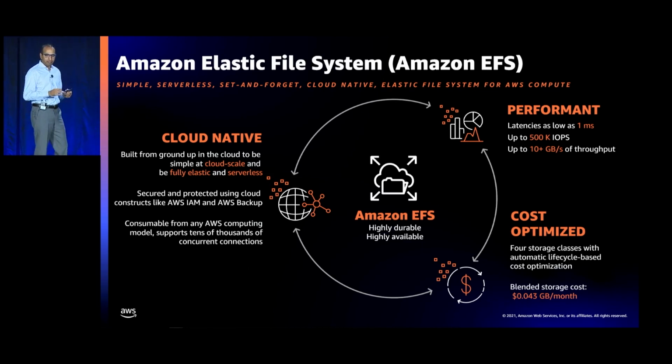EFS is cloud-native by purpose and by design. It is built from the ground up in the cloud to be simple at cloud scale and to be fully elastic. It grows or shrinks based on business demands automatically, and you only pay for the capacity that you use. It can elastically scale up to tens of petabytes. Scaling to tens of petabytes is a good thing, but being able to do that elastically, that is bar raising.